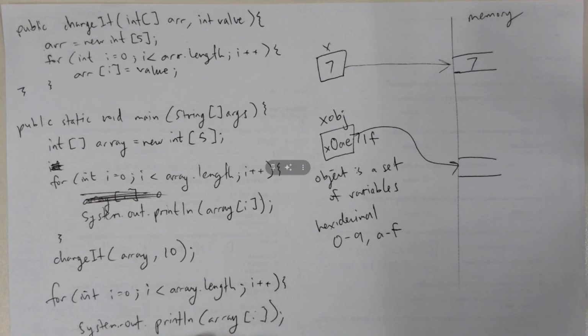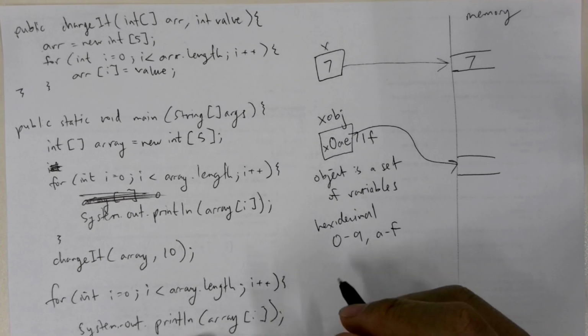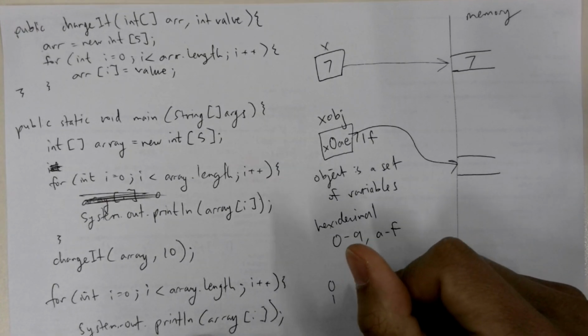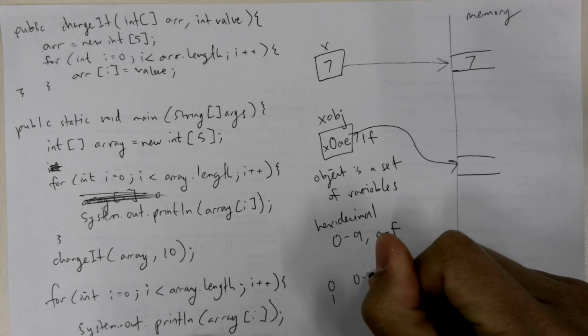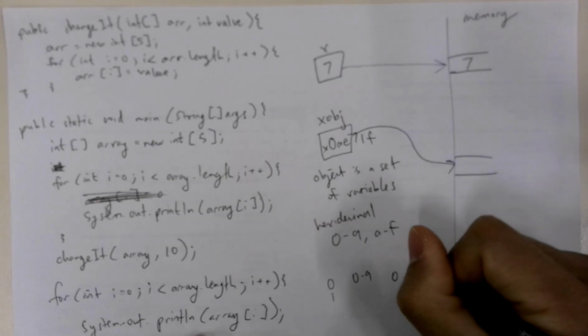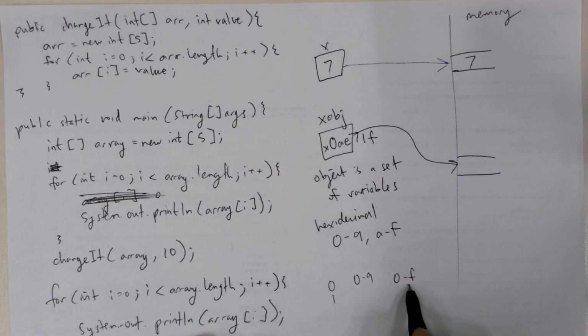Just like in binary, with 1 digit, you could store 2 numbers. In binary, you could either store a 1 or a 0. But in decimal, using 1 digit, you can do 0 through 9, so you can store more numbers using 1 digit. In hexadecimal, you could do 0 to F, so that's 16 different numbers in 1 digit. So the more digits you have, the bigger numbers you can create. You can make bigger numbers with 2 digits using decimal than you can using binary, and even bigger numbers using 2 digits of hexadecimal than you can decimal.